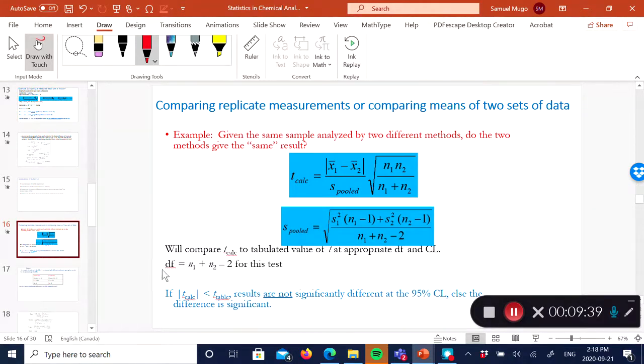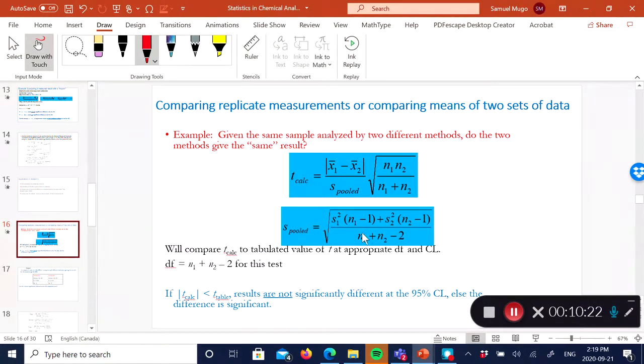So when you're comparing two sets of data, maybe from two different analytical methods, you calculate the t using this equation. Again, you know all the variables, and so you can feed the variables into that equation to get the t that you've calculated. Now in this case, we make an assumption that the two methods give you the same precision. So the S, the absolute standard deviation, is pooled. And the equation of pooling the standard deviation between method 1 and method 2 is shown here.